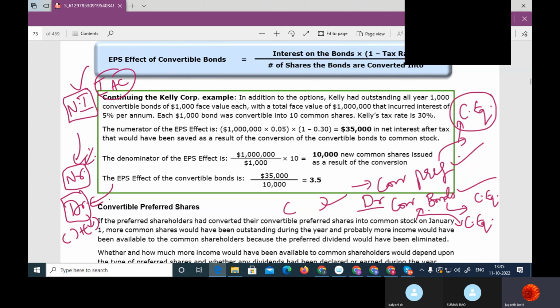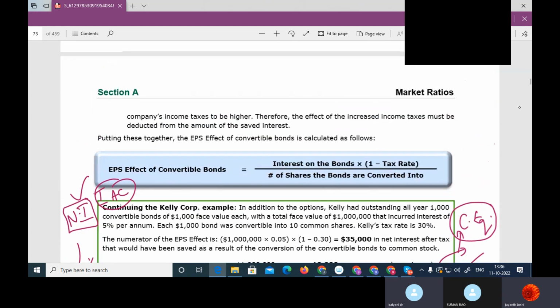Same goes with the bonds. Now onwards, the bondholders will not be receiving the interest, because they have got converted into equity. Since interest would not be paid to them, who deserves that? The existing equity holders. So that would be added to the numerator, to IAC, and in the denominator these convertible bonds which have got converted into equity will be added to the existing equity shares. Understood? This is what I have explained theoretically. I'll explain practically right now.